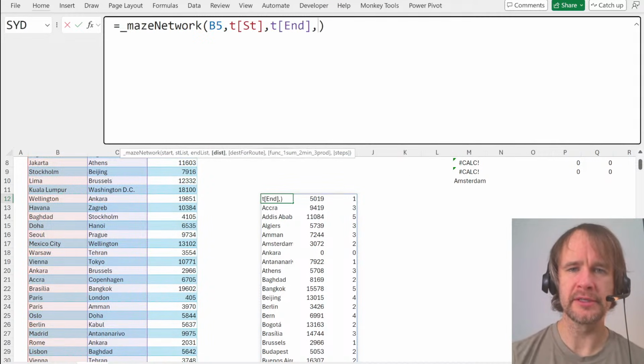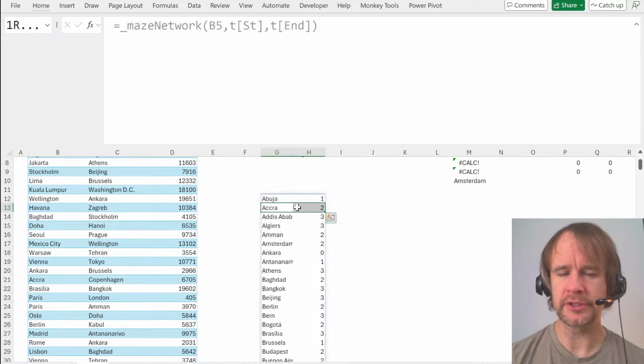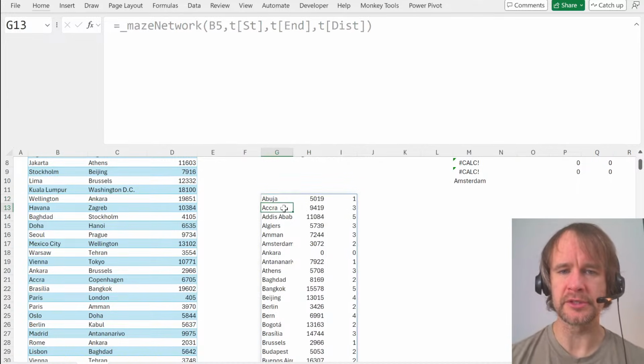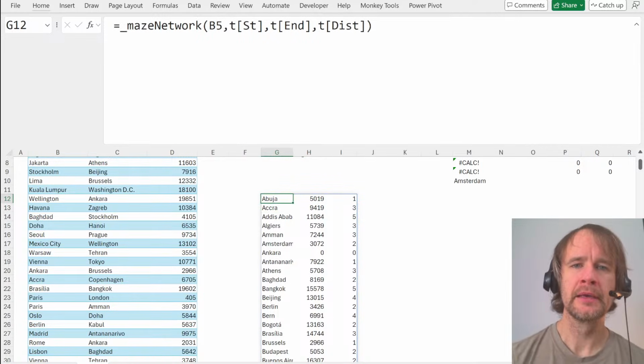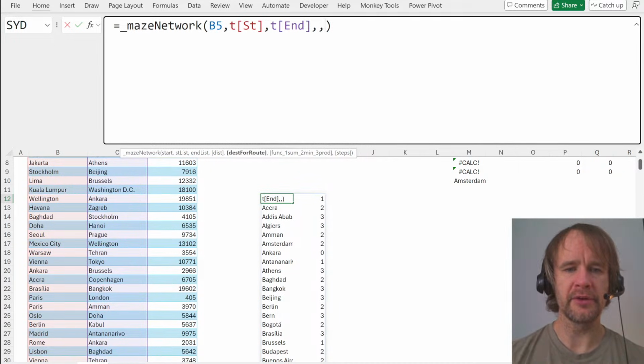And then a couple of other options. If you omit the distance, it'll just give you the number of connections required to get there. So you can see, for example, Accra: if you're just interested in steps, you can get there in 2 steps, but the shortest distance is to go in 3 steps. So it can do that. You can also give it a destination.